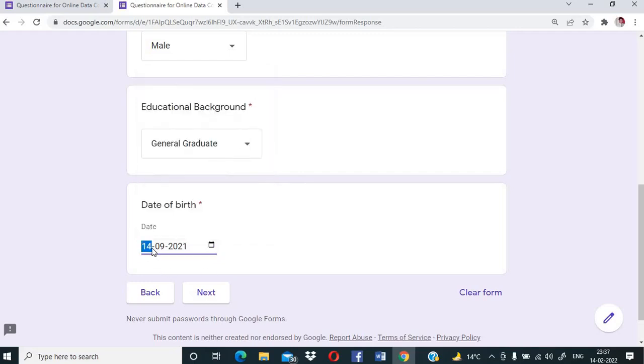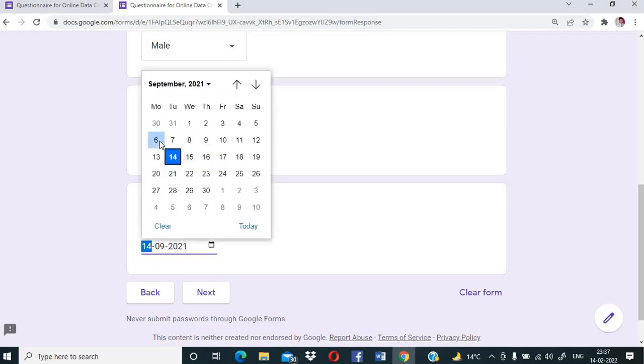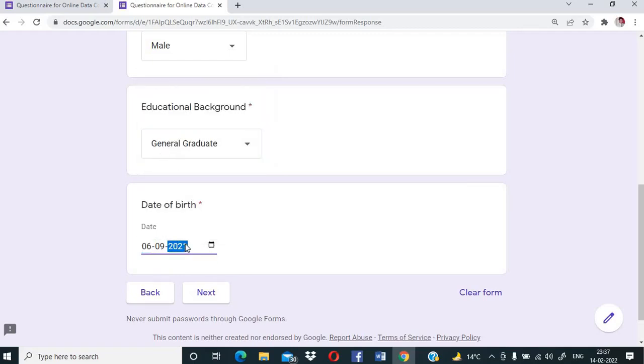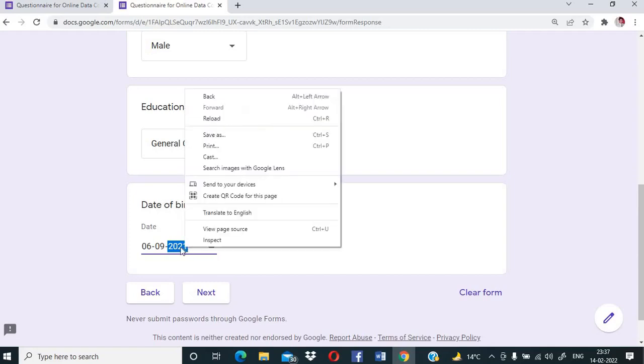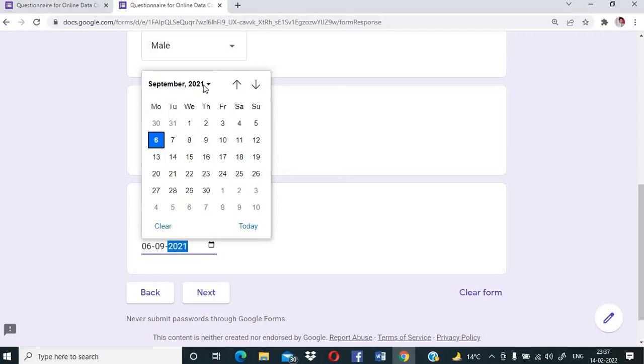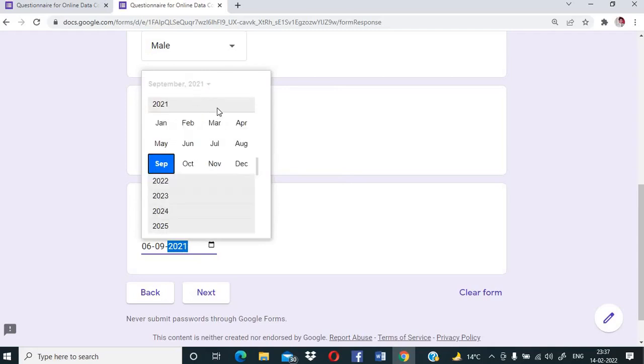So is it 14? No, it is 6 September. Here also you can type in. No, you cannot type. You have to go through this calendar. So once again, some year, whichever year is there.